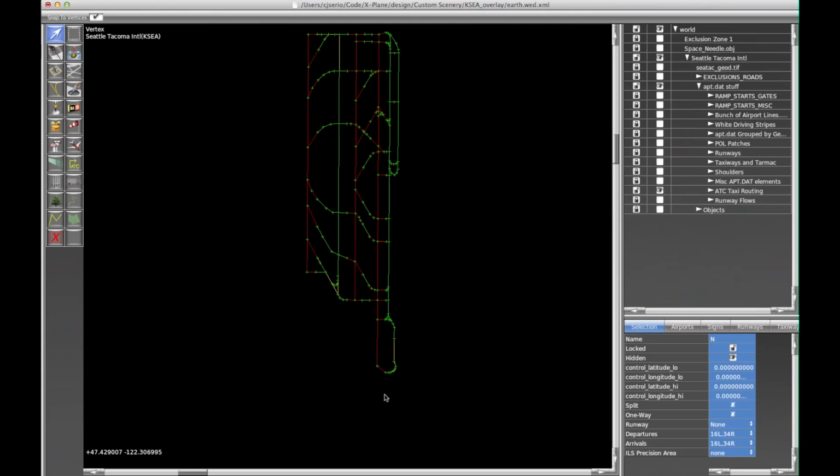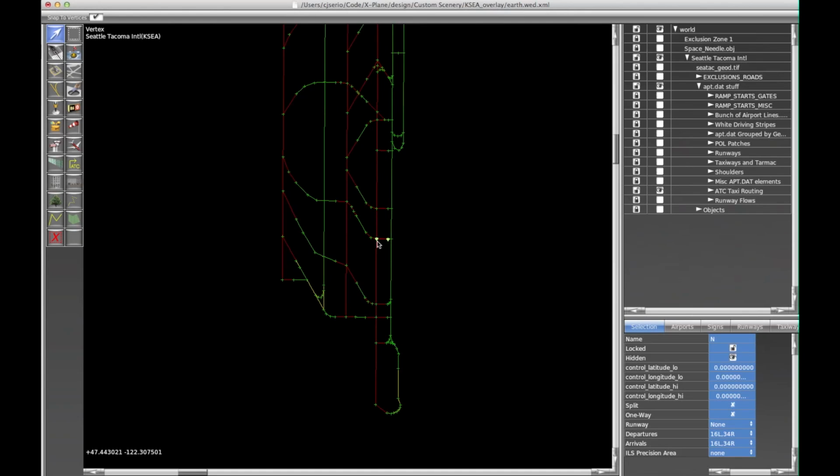So I guess to summarize, these sections tell ATC what operations it needs to consider when deciding whether this segment is going to be a segment that an aircraft needs to hold short of. So 99% of the time, you're going to set departures and arrivals at the same time. They're going to be perfect mirror images of one another. And you can see that whether 16 left is active or 34 right is active, it doesn't matter what direction the traffic's flowing. We need to protect this zone. So all of these red segments over here are going to have the same 16 left, 34 right property set.